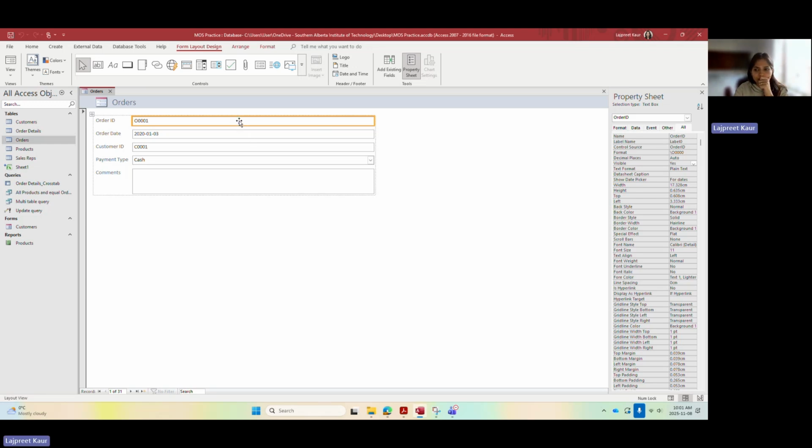If it is given to you already that the width should be 2 point something, for example, then you cannot just go here and change the width because then you won't know what is the size. So if you want the exact number, then you will have to go to the property sheet, width, and change that to 2.5, for example.